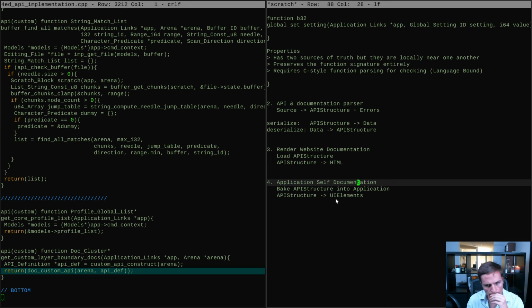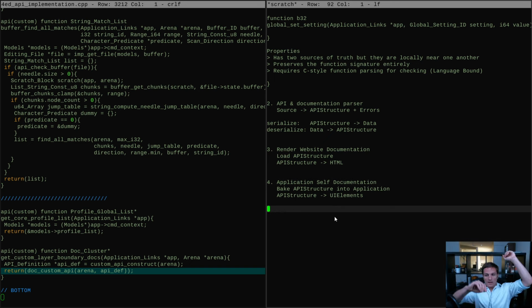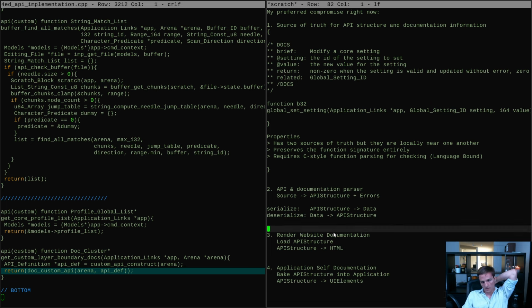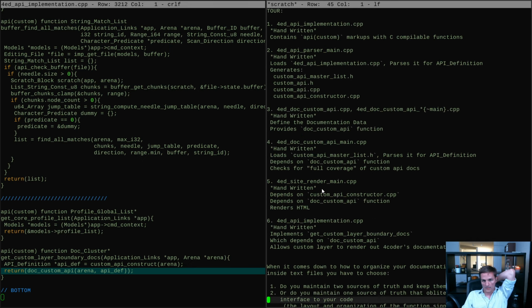So that is how I would structure it. This would be a lot cleaner, I think. At the very least, it wouldn't have this crazy thing where we parse here, generate some text files that are included in different places. There are 2 different ways to reconstruct the data structure again. There's a separate program for checking. The documentation is handwritten in separate files from the API. All of that is busted.